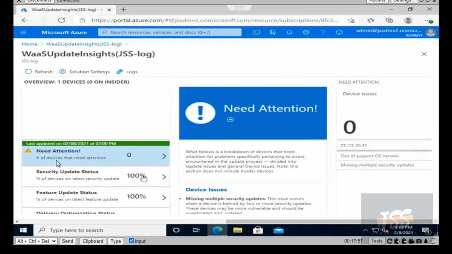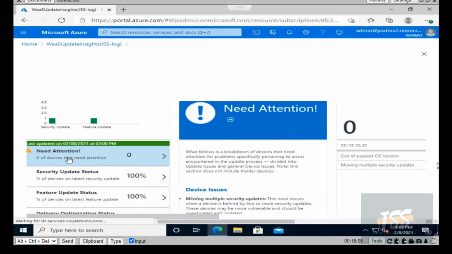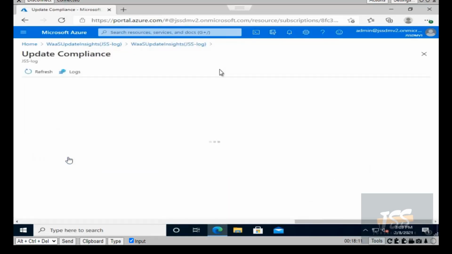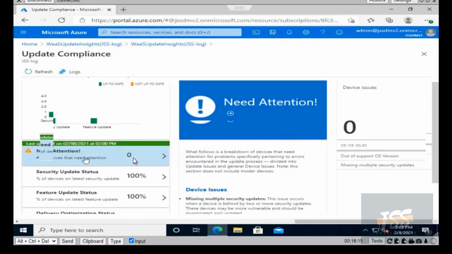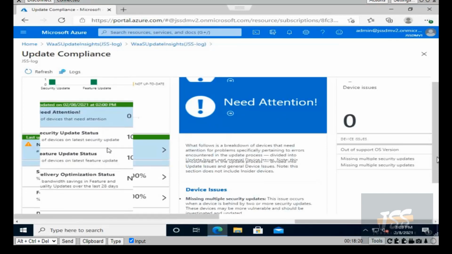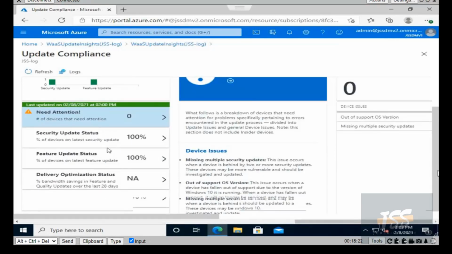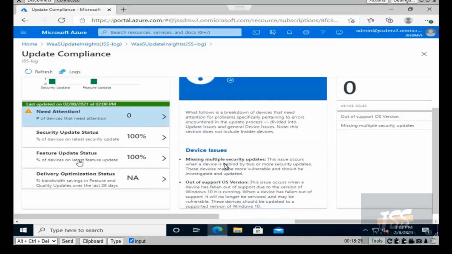So here you can see, if you click this need attention, you'll start seeing different errors and different statuses that need to be fixed. Currently, if you talk about the security updates, everything is clear and straightforward to understand: security update status, delivery optimization status, feature update status, and device issues are mentioned here, like missing multiple security updates.